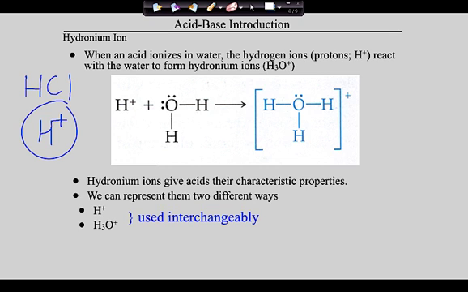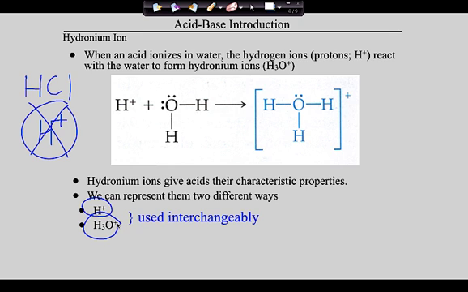Exactly. All acids have to be dissolved in water. So guys, we understand that that's really not what's in the bottle. A hydrochloric acid solution does not contain hydrogen ion. It forms hydronium ion. But because we know that has to be the case, it's simpler for us to just use hydrogen ion, understanding all the while that it's really hydronium ion. So guys, we're going to use this interchangeably.